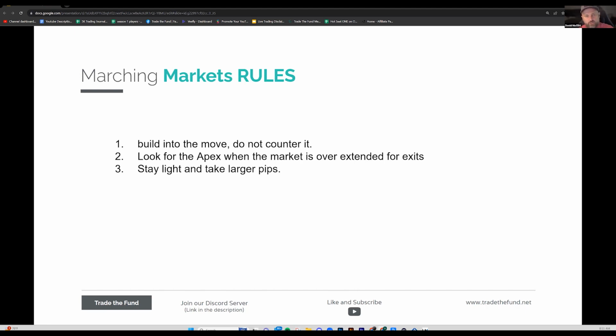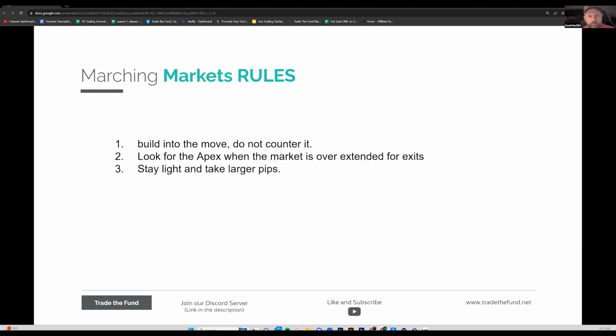We do secure trades in case it just ignores those action points and continues to go. And we do not want to start fading until we get confirmation that that is the case, right? Or that it's not going to have continuation. Because just like we talked about, marching markets will ignore price points, will ignore those support and resistance areas and just kind of go. But major ones is what we're looking for on larger time frames, okay?